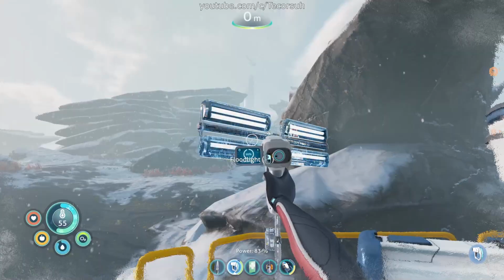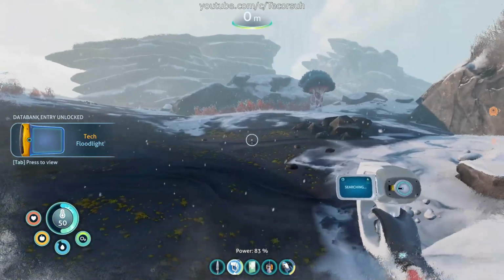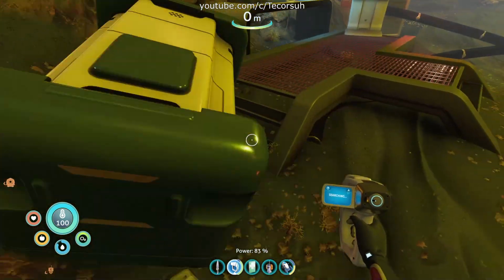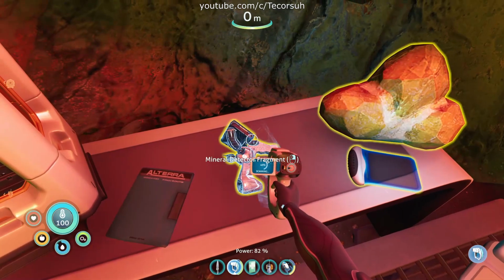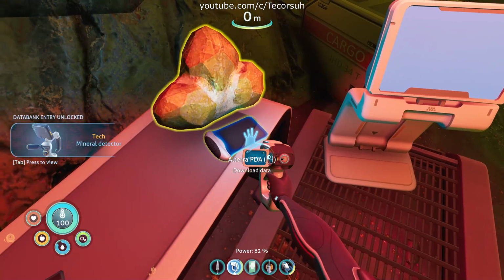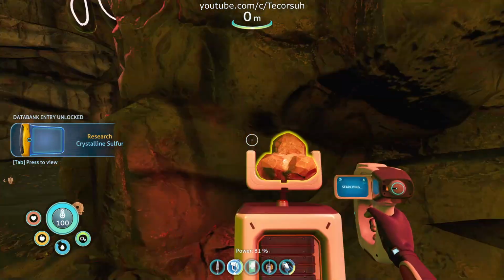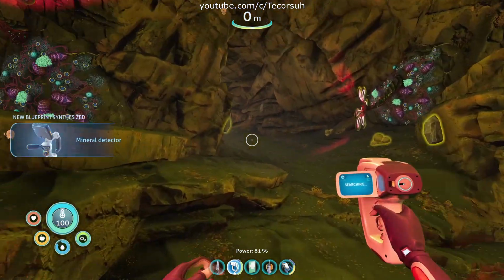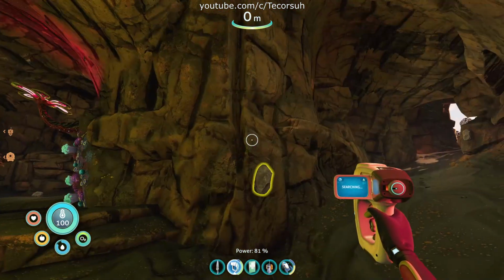Okay, I see the tower. Probably need to get a move on it. Mineral detector fragment. Looks like a hand device. Alterra PDA. Some crystalline sulfur. Oh, why am I picking that up? I don't have anywhere to store it. New blueprint synthesized. Oh, okay. Apparently only needed one of that.